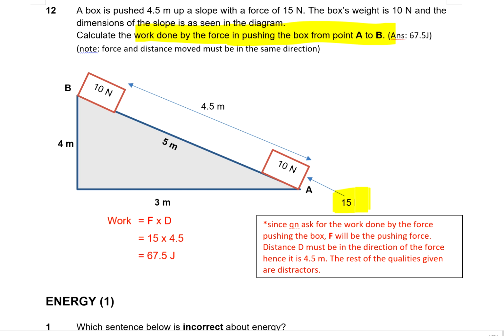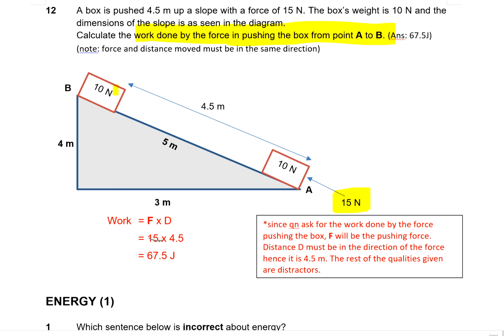Okay, so we don't get distracted by the weight of the box and things like that. There will always be a lot of information that's given that's not required in the calculation. The purpose is to test whether you know how to get only the necessary information for what you need. So therefore, in this case, because the question said the force in pushing the box, the force in pushing the box is 15 newtons. So we got 15 here.